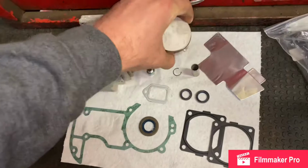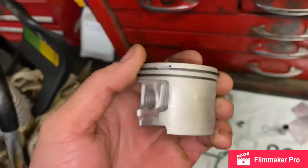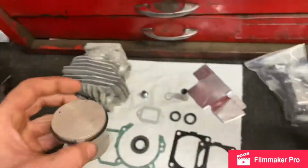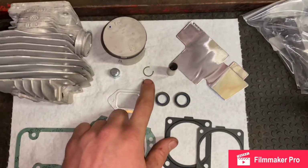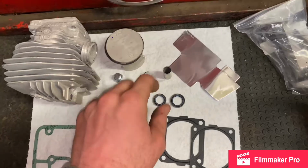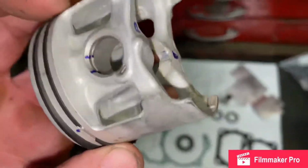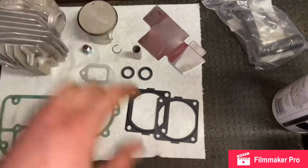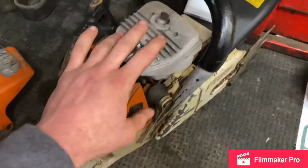You want to check your piston rings out. It's got good piston rings. These are the gaps you're gonna go through each dot, bottom and top. They have two separate ones. And now, as soon as I opened this, I noticed I was missing my other lock ring for my roller here, for my piston. But they were already nice enough and they installed it. So I got one in there, just gotta put one in the other. I got all gaskets, everything looks great.